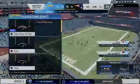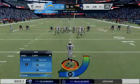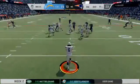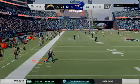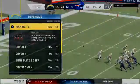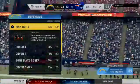Now throwing on third down there, but he cannot connect. So it doesn't look like they're going to be able to build off the turnover. Well, the defense certainly did its part to get him the football. But you're exactly right. It looks like they're going to have to punt this one away. And it's not a turnover, but doesn't it feel like one after grabbing the momentum with the defensive play? Yeah, and they had all that momentum after getting the football, and now zapped right back in the other direction.